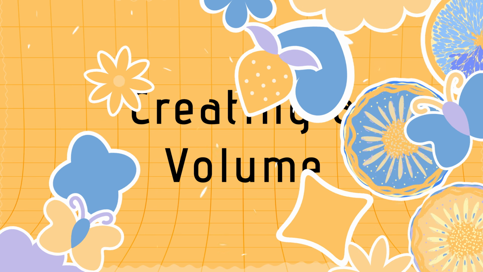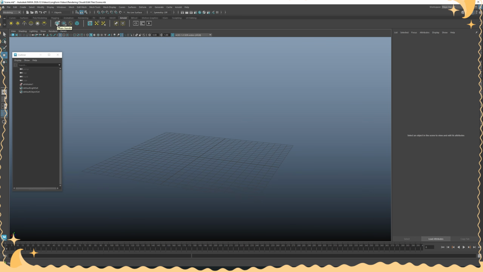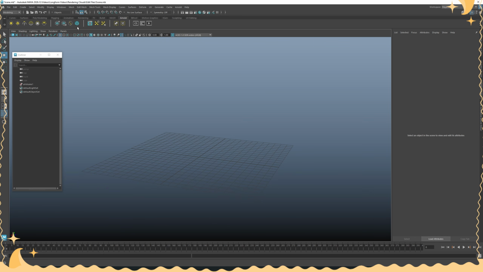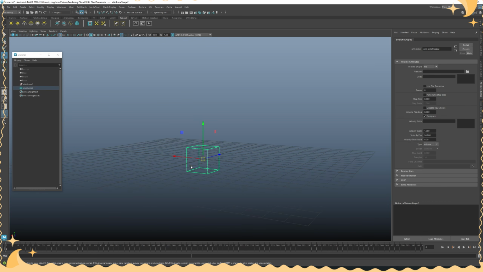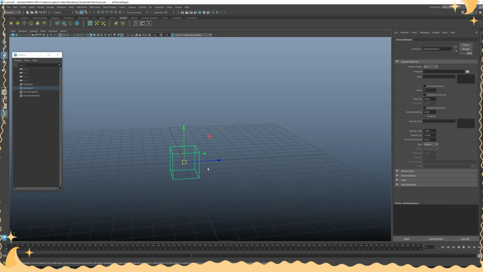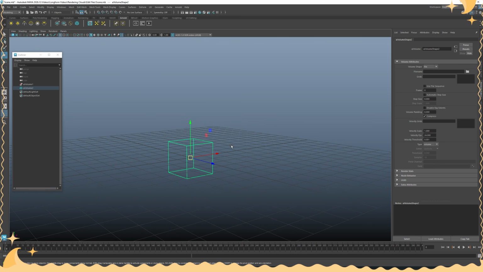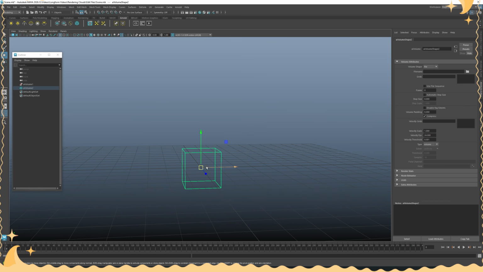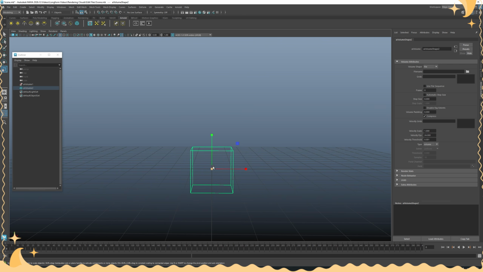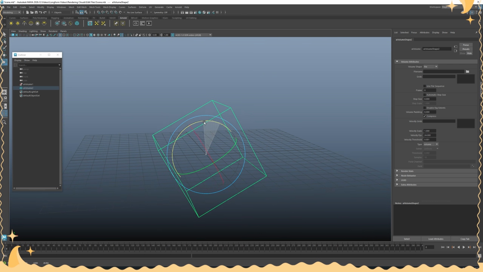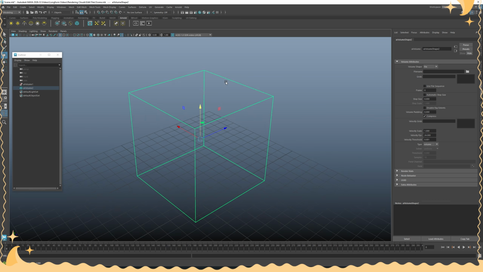So once you're in Maya, to get started, we're going to go over to the Arnold tab at the top, and there's a few different buttons here, but we're looking for the volume button, which is kind of like a cube with a wavy pattern on it. And when you create it, you'll see that it really does just look like a container. It almost looks like you're looking at a cube with the wireframe turned on. This is kind of like the container or bounding box for your simulation, in this case clouds today, and they will exist purely within this box. You can scale it up, you can rotate it, and more importantly, you can move it around much in the same way that you would a model in Maya as well.